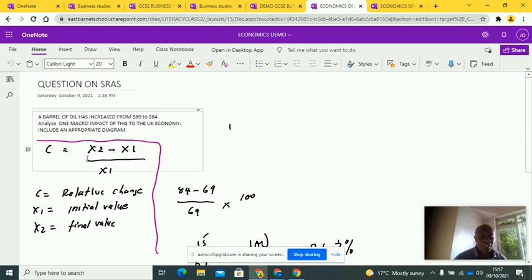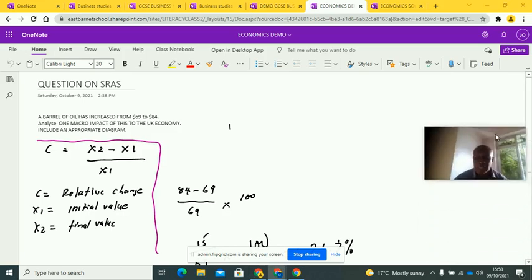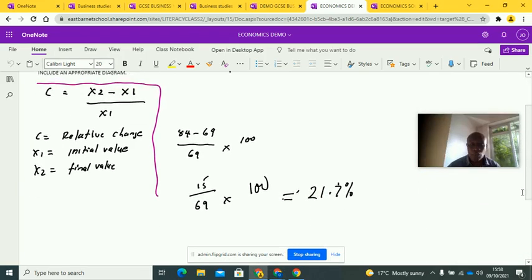Now, I'm not going to teach you maths because you really should be knowing this. I mean, some of my year sevens in school do percentage changes, so you must know this. But it's simply relative change. In order to calculate the relative change, it would be x2, the final value, which is 84, minus the initial value, 69, divided by x1, the initial value. Whichever formula, just make sure you use the correct formula. Times 100, and not to waste any time, you're going to get 21.7%.